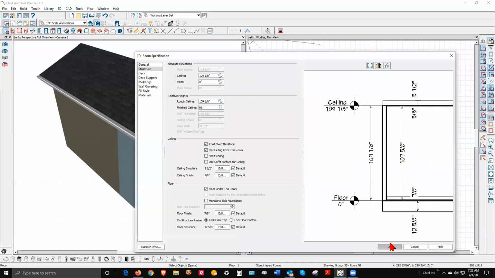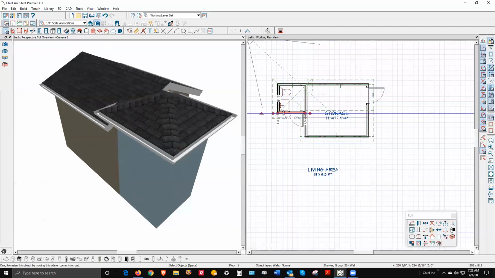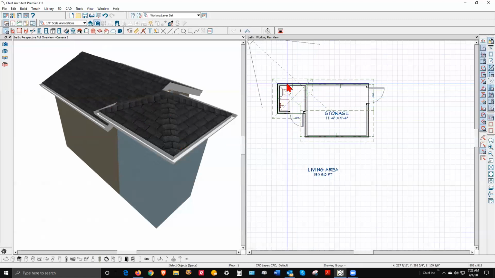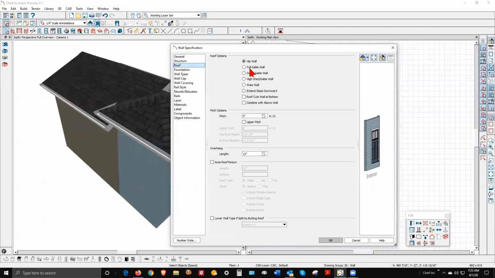So it's a shed over here. You can see auto roofs is on, so it responded to that change. Now, the way you get a shed roof is you take the sidewalls and program them to be full gable walls on the roof tab, full gable.